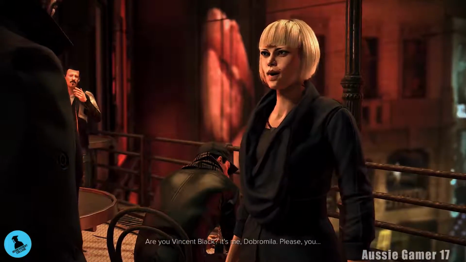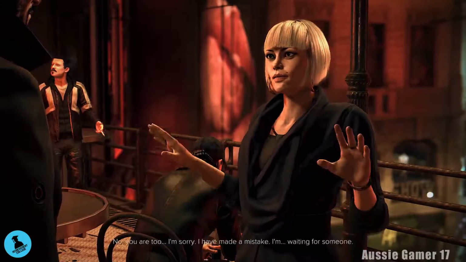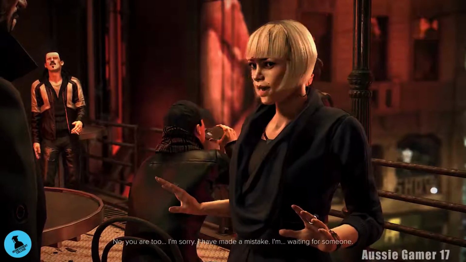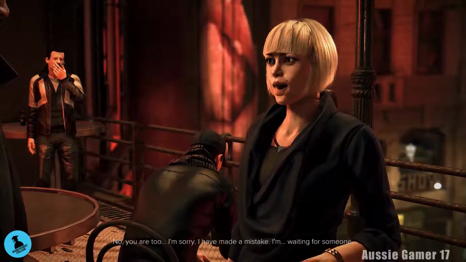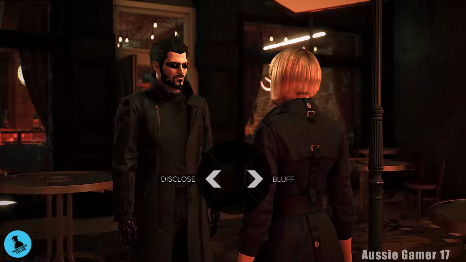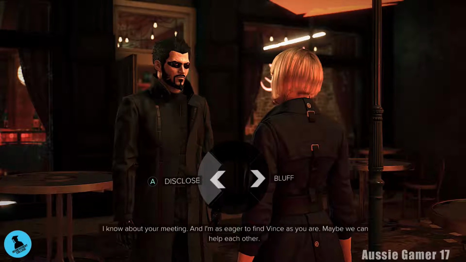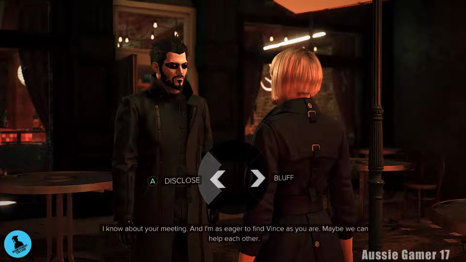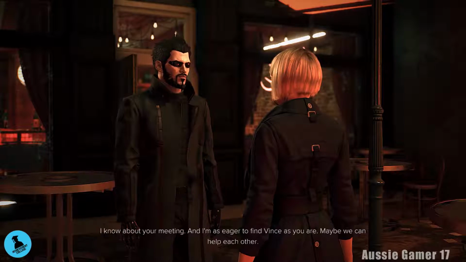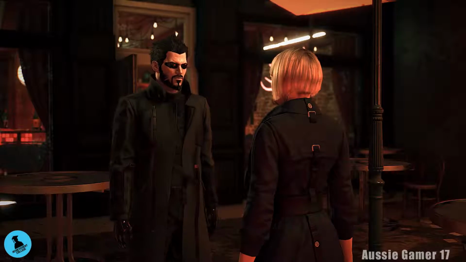Are you Vincent Black? It's me, Dobromila. Please, you... No, you are too... I'm sorry. I have made a mistake. I'm waiting for someone. Alright, you can pretend that you're Vince Black, but we're going to disclose who we're not. Let's try this way. I know about your meeting. And I'm as eager to find Vince as you are. Maybe we can help each other.